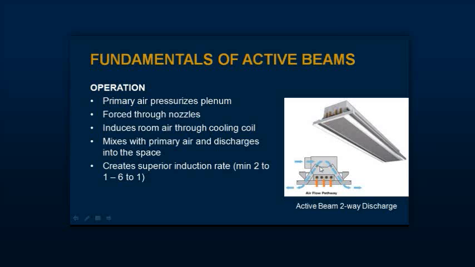What it does is take your primary air, your ventilation air, could be cool or hot or neutral temperature. And it takes this air into this plenum, and the static pressure of this air in the plenum drives that air through a row of nozzles. In this case, there's a two-way discharge, so there's two rows of nozzles. And this takes the static pressure and converts it to velocity pressure, and what we have is this very fast discharge out of these nozzles.